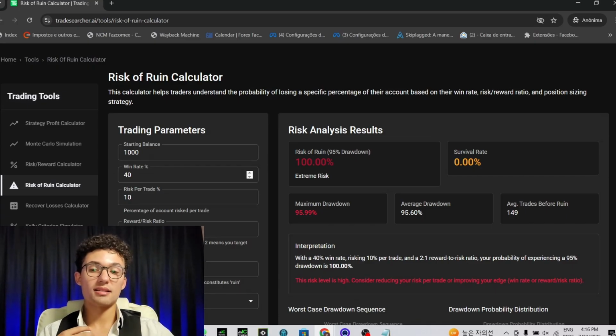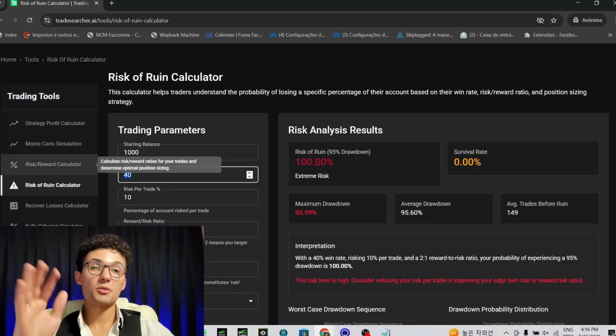But I really think this strategy is already not that good. Even though it's a profitable strategy, I think it's not good. The win rate is too low and the risk return is too low also. In my trades, I take at least 1 to 3. This is my risk return, at least 1 to 3. And my win rate is up to 60%.